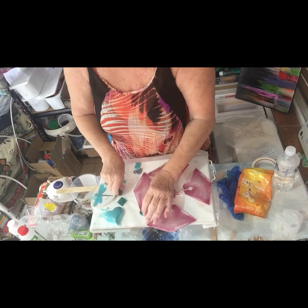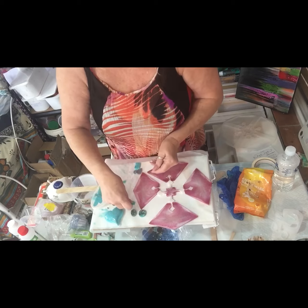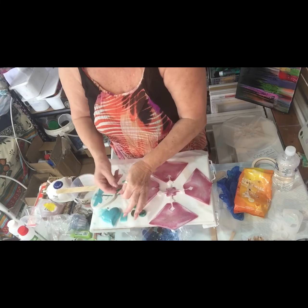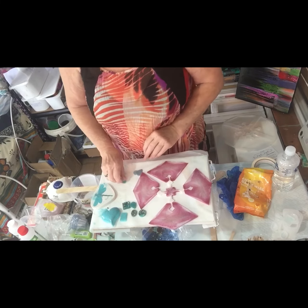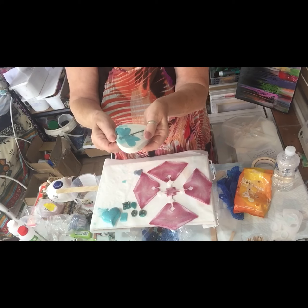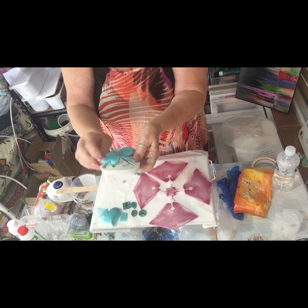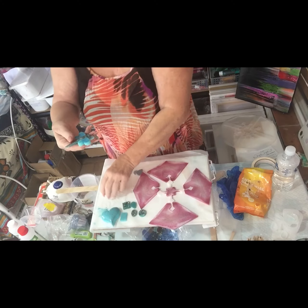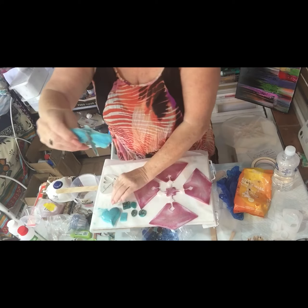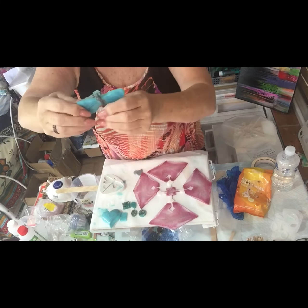Let's turn those over so you can see them. A butterfly, and it did overflow, but as I said before, it's so easy to just file off or trim off any excess. So I will be just breaking off that all the way around. You can see how easy that is to break off. I'll finish it off later. Oh no, well there we are, I'm doing it now.